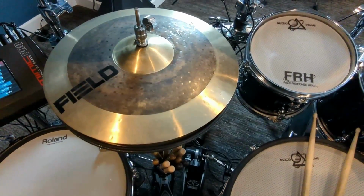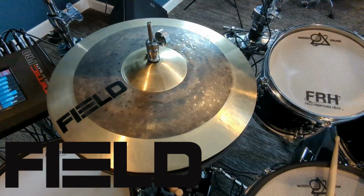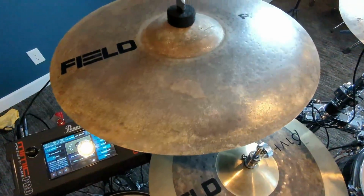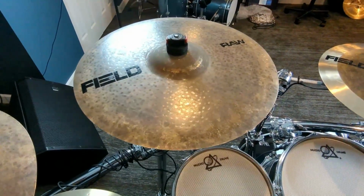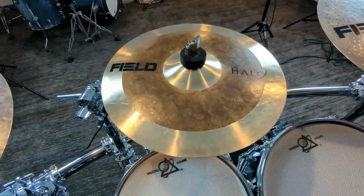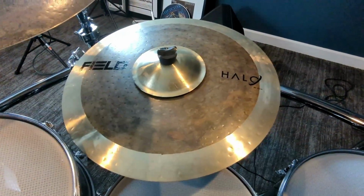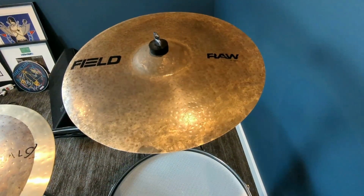Now for the cymbals, I've gone with all Field electronic drum cymbals because these things are just absolute beasts. I've got a combination of Halo cymbals, which is what you see here on the hi-hat, and then their Raw series, which you'll see on most of my crashes. So I've got the hi-hat here. I've got one of the Field 16-inch Raw crashes here, another 16-inch Raw crash here. Here we have one of the little Halo 12-inch splashes, which I absolutely love. Then we move up to the Field 18-inch Raw crash. Then the Field Big Daddy, it's the 20-inch Halo Ride. And then another 18-inch Field Raw crash.